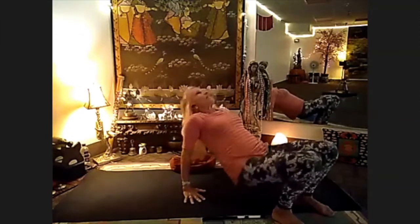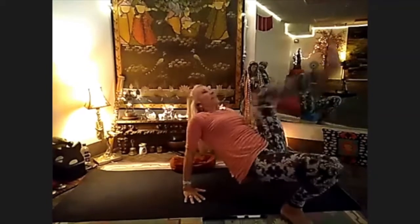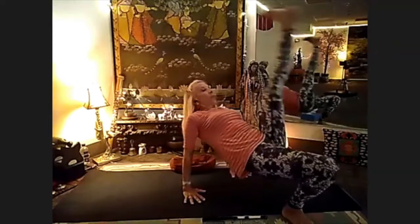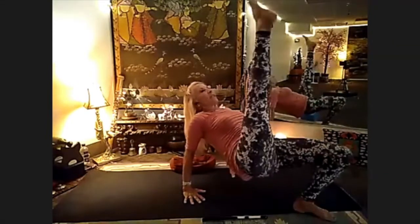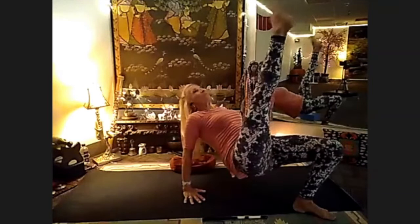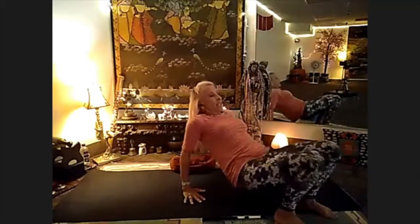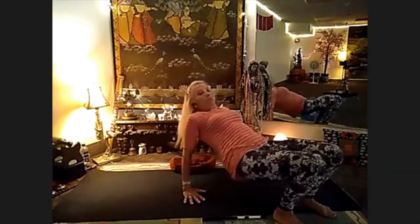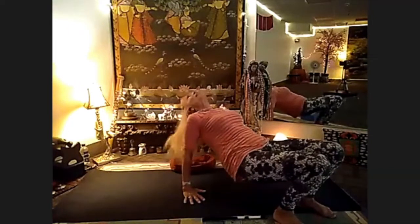Separate the hands, separate the feet, jump up into picnic table. You could do it inside too. Shake out your money maker. Loosen your jaw. Right leg to the sky, move the foot around on the ankle. Lower down, left leg up to the sky, move the foot around. Lower down, knees forward, chest up, elbows in. Loosen it up. Shake your head a little bit side to side.